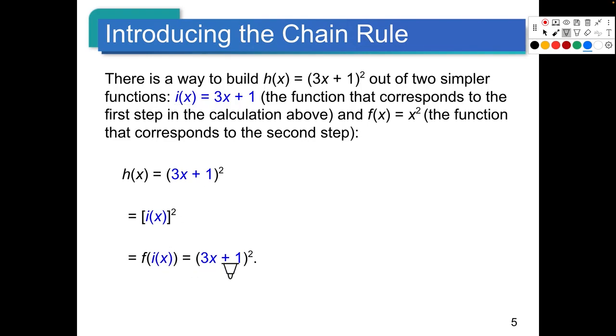So we've got a function, and the whole point of this is to see that there's an inside part, and the inside is generally inside parentheses, or it could be inside a square root, but we'll change that square root to a half power. So it's the stuff inside the parentheses, and then we're still doing the same thing, because the only thing we know how to take a derivative of is x to a power. The power comes down and we subtract 1. That's all we know how to do.